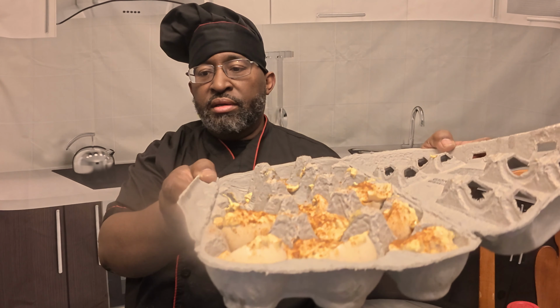Hey peeps. Son already hit them up. So I'm going to go ahead and try one of these deviled eggs cold, and let's see if there's any difference in the quality of taste. Actually, it's much better cold. But it still has that chickeny tuna fish taste. When it's cold, you can taste more of the tuna than the egg itself. Compared to when it was warm, it wasn't quite as tasty as it is now that it's cooled off.